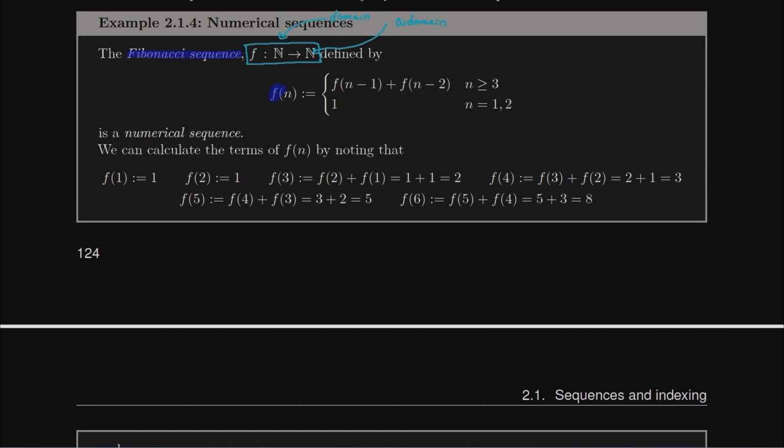How are we going to do this? Well, here's my function. There's my defined equal sign. What am I going to do when I read these off? This is really phrased as a piecewise function, as you would have encountered those in the past. Let's read the bottom first. It says 1. So my function is defined to be equal to 1 when n is the number 1 or 2. So that means, n being the input, if the input to the function is 1 or 2, we're just going to let my function be 1. And then if the input to my function is anything bigger than or equal to 3, so some future inputs, this is where recursive definition comes into play.